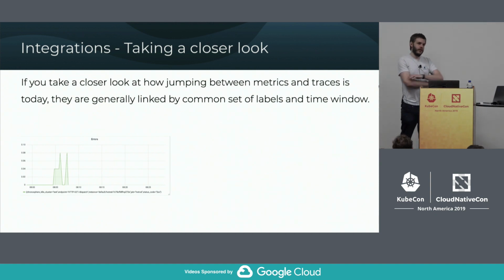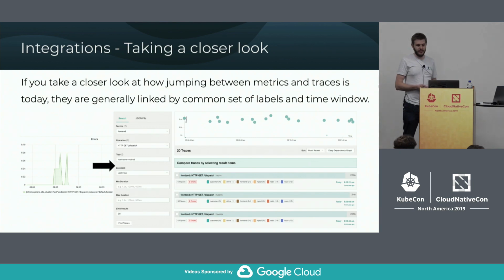And then if we talk a little bit about what the integration looks like with metrics and traces today, there are usually a few products out there that do this, but they're all basically using some form of matching of metric metadata, basically like labels if we're talking about Prometheus, and a time window. So for instance, you might have an error graph here with a count of error values over time, and then some of the metadata on these metrics can help describe which container those metrics came from. And then essentially, those are used to try and work out which trace may be representative of the metric that you're looking at.